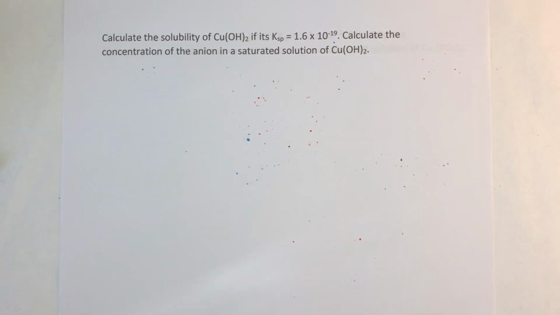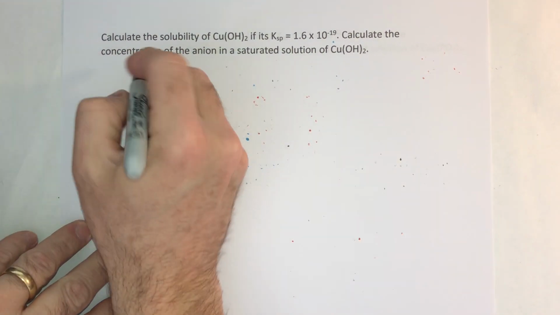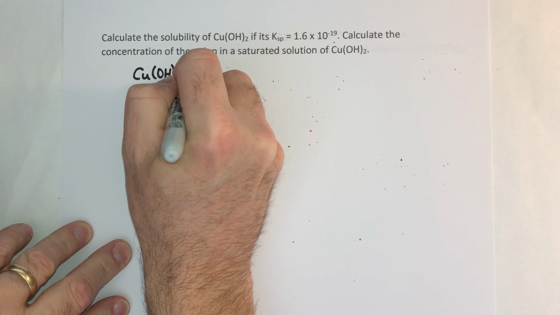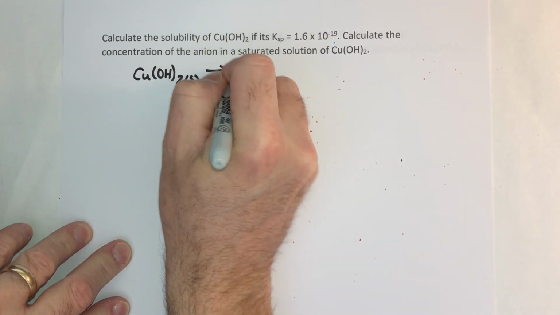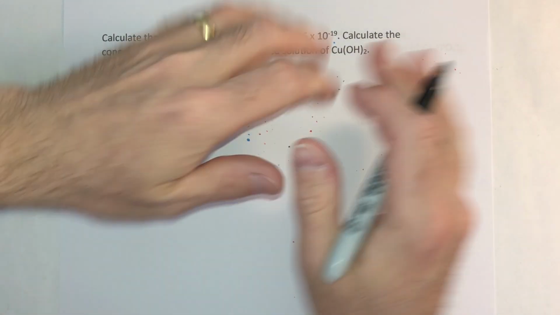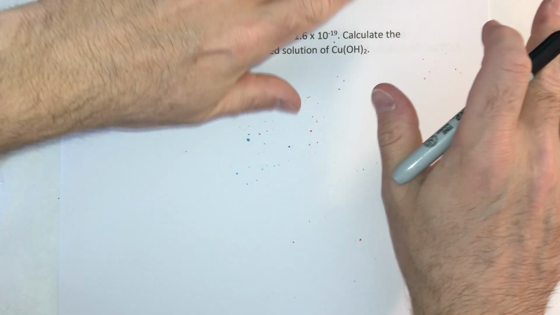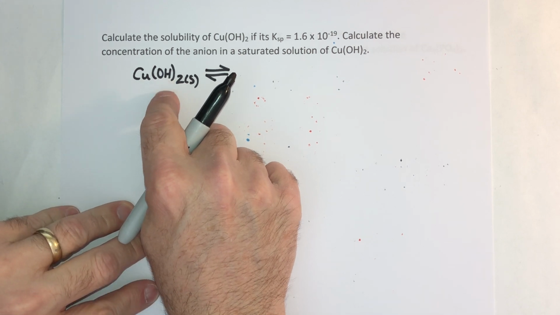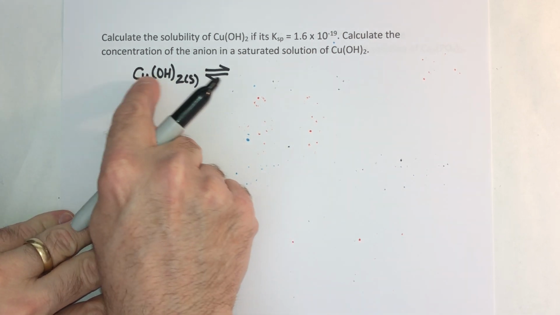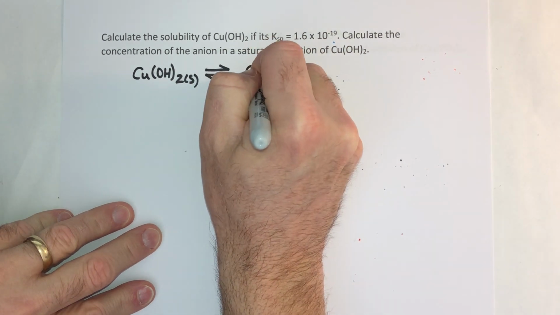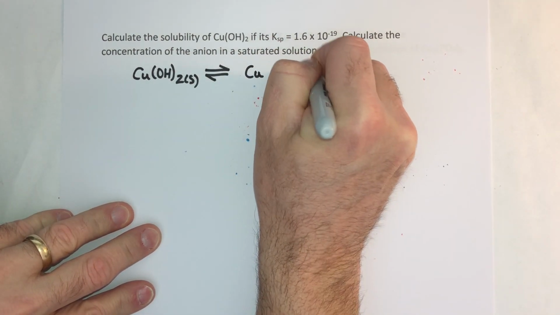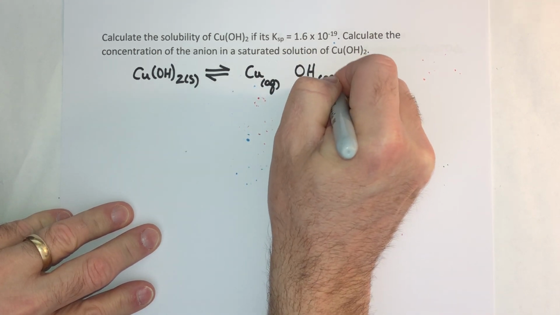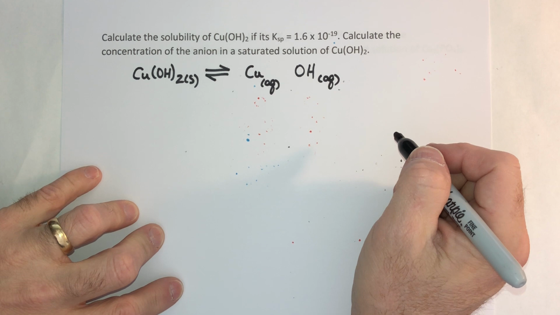Okay, so let's write our equilibrium. I have copper 2 hydroxide. These things always start as a solid. They always break up through equilibrium, right? Because they break up, come back together, break up, come back together to give me the ions. Now the two ions that make this up are coppers and hydroxides. When they break up, they are aqueous, so aqueous and aqueous. Now you have to balance.